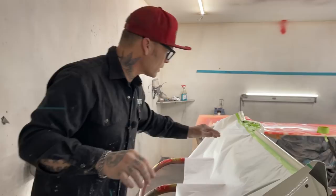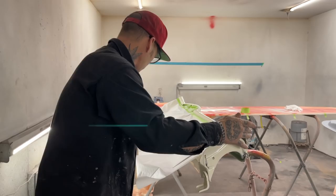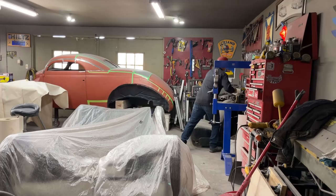What's that? Would the heat gun make it stick better? It very well could. But right at the present second, I don't want to put the heat gun on. I'd like to see it just stick. That would make me happy. What I'll do is I'll take the paper and fold it underneath the dash. But I'm going to cut a piece off it first.